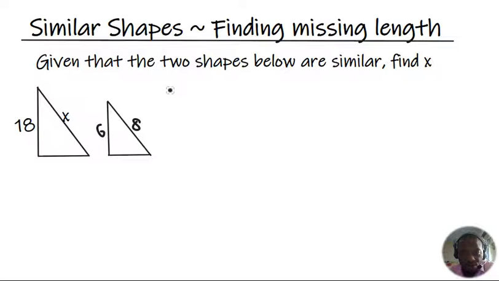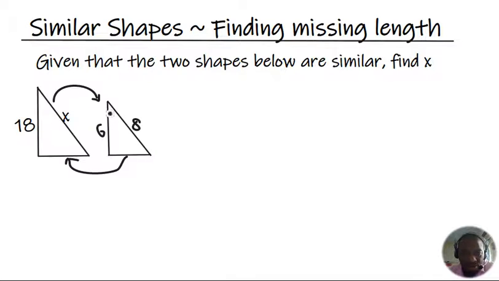The first method is for you to find the scale factor. Now the scale factor here is as a result of an enlargement. Because our missing length is in the bigger triangle, we conclude that this is an enlargement from small to big. If our missing length were on the smaller triangle, we would conclude that it's a case of reduction. So in this case we are dealing with an enlargement in size from this small triangle to a bigger triangle, because the length we're looking for is on the bigger triangle. So it's a case of enlargement, and the scale factor for enlargement is always greater than 1.